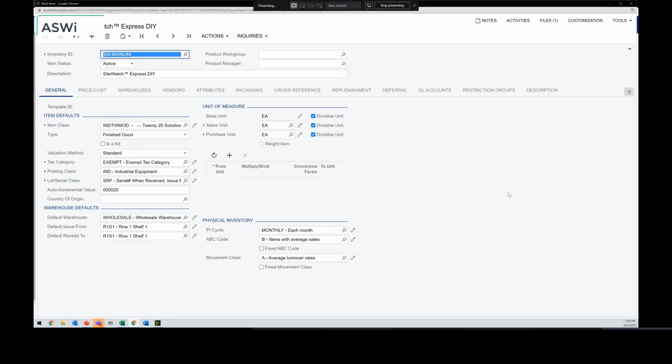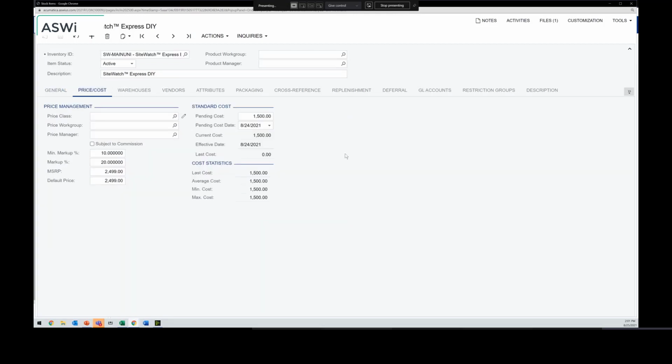We also have the ability to run physical inventory. So we're going to be talking a lot today about Acumatica's warehouse features. That's one of their warehouse management features, is their ability to manage inventory. And when we get into that cycle counting, when we get into the physical inventory side of things, I want you to kind of reach back to this point in the presentation where Acumatica is actually defining this item into a particular cycle or an ABC code or a movement class.